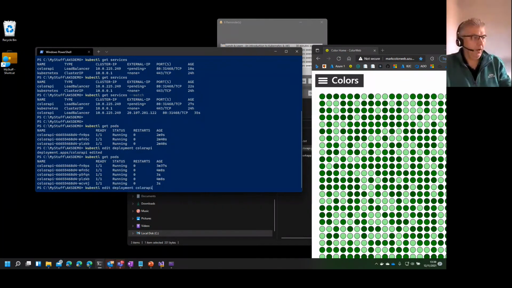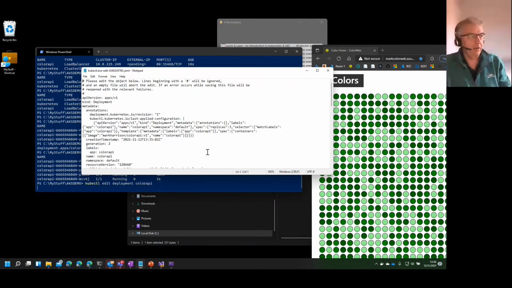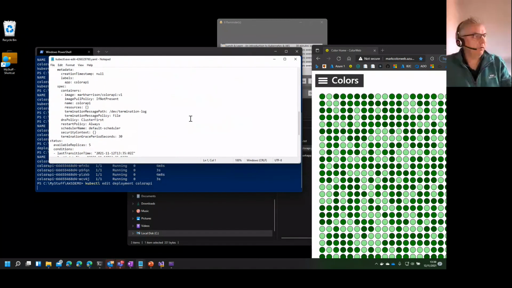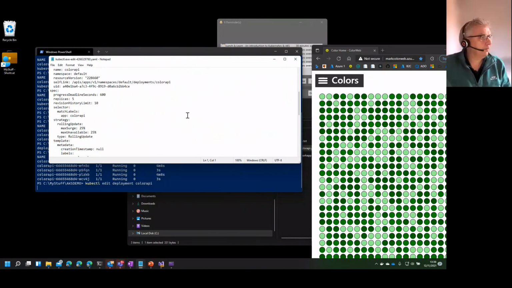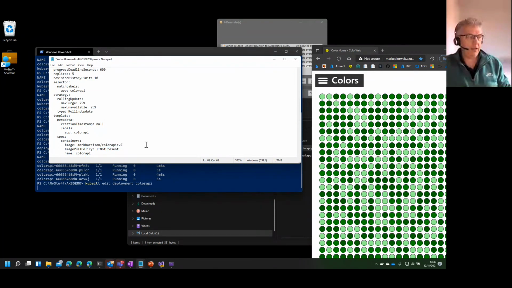Now, another one that I could do, let's say we're running version 1 of our API. Let's say the business has now created version 2, and we want to do a rolling update, but we don't want to bring our application down. We'll go down to here. There, that's where the image is specified. What I've got is a version 2 of my API sitting in the registry.